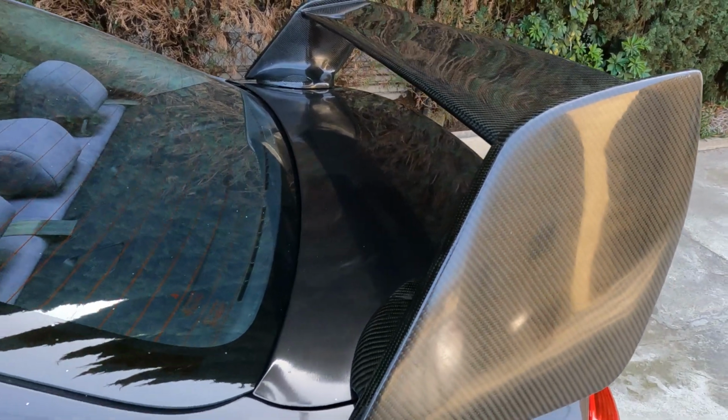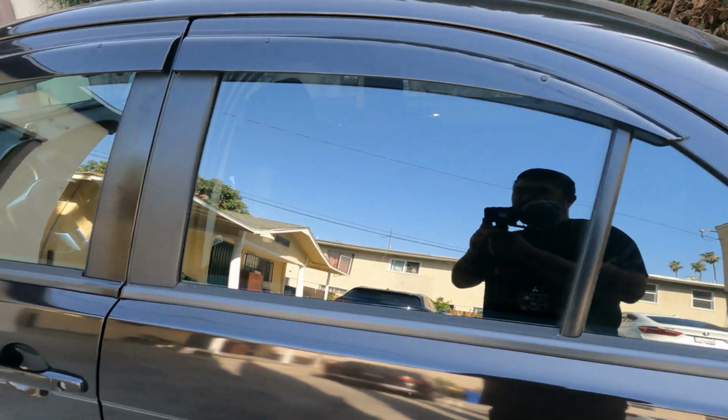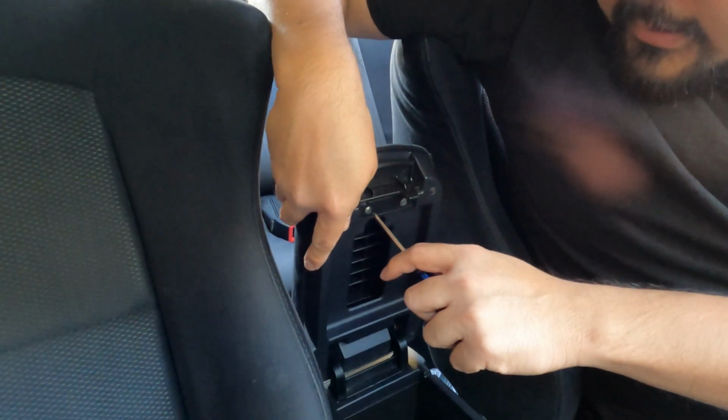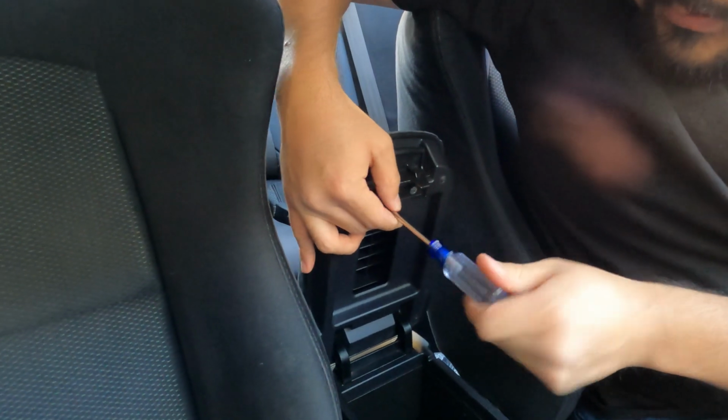Alright, so let's get to the interior and start installing the shift boot and the center console. Alright guys, so we're inside the car now, and I'm going to first remove the armrest slash center console. I'm not sure the exact name of it, but there's 4 screws. 1, 2, 3, and 4. So here we go.